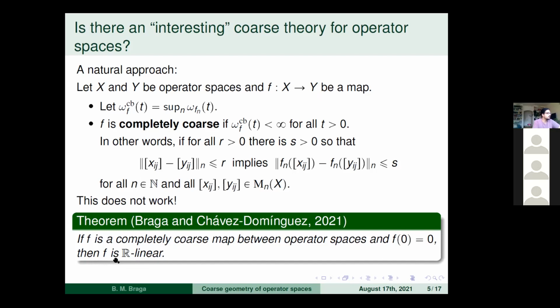Just a quick comment. Throughout this talk, I'm intentionally leaving out the scalar field. You can consider complex operator spaces or real operator spaces. The only part in which being R-linear is important is here. We cannot conclude this is going to be C-linear, but we conclude this is going to be at least R-linear. So this is not a good notion. You start trying to do nonlinear geometry, and you conclude that the morphism you define is automatically R-linear. So that's a big fail.